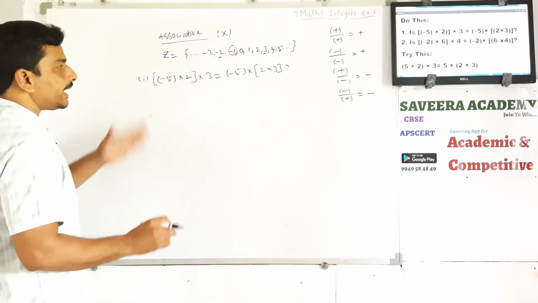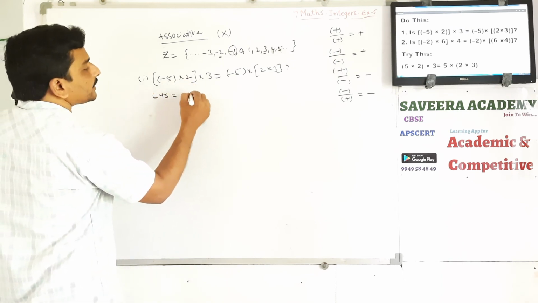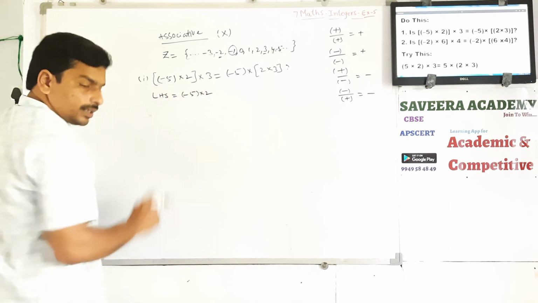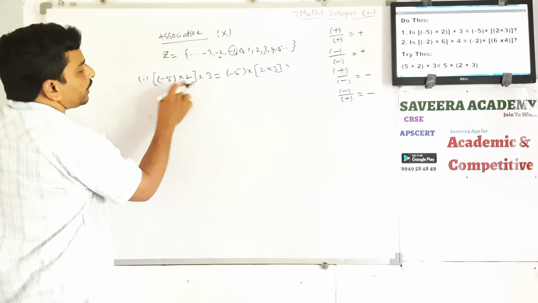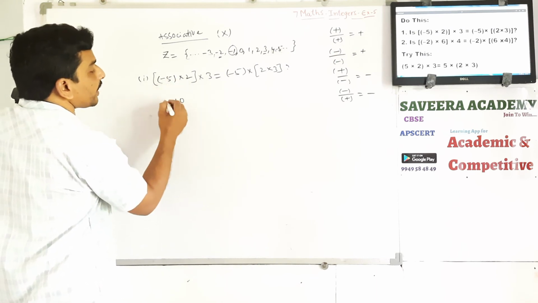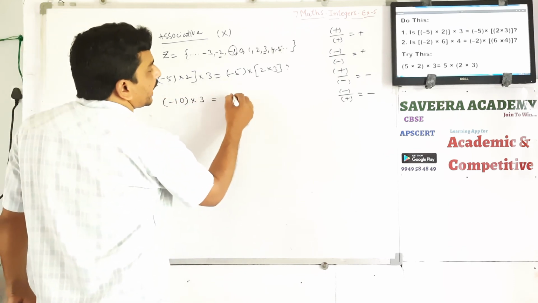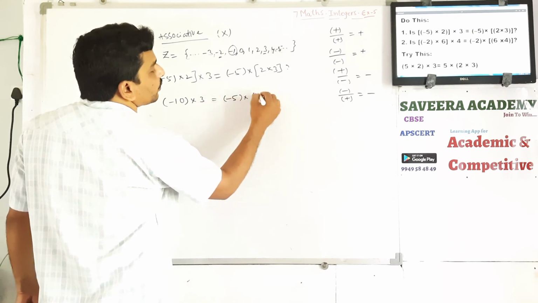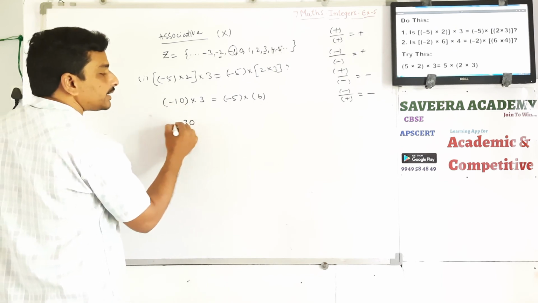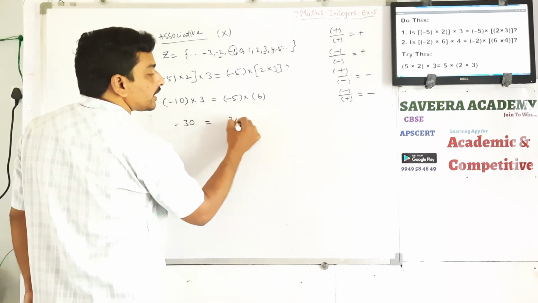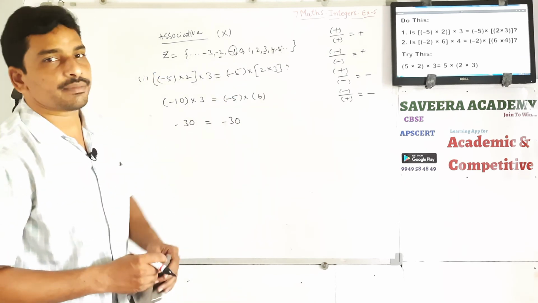This is the question. First LHS let us find. LHS is equal to minus 5 into 2, or directly we can do here. 5 into 2 is 10, minus into plus is minus, 10 into 3. On the right, minus 5 into 2 3s are 6. So this is 3 into 10, 30, minus is there, minus 30. 6 5s are 30, minus 30. Same answer we got. Is this one equal to that one? Yes, that is.